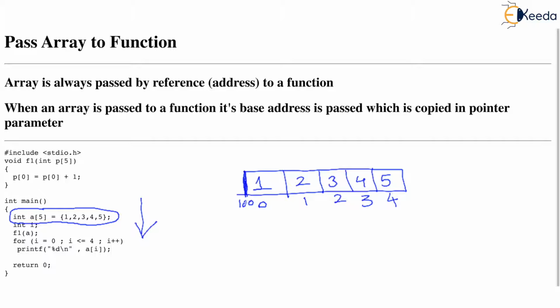Okay, so there is a concept that we have learned in the earlier videos, that the name of the array, just check, the name of the array here is A. The name of the array itself gives the address of the array. So we can imagine that A is 100. It is storing the address of the array, the base address. So A is called a constant pointer, that we learned in the earlier videos, and A cannot be changed. A will now always point to this begin address of the array.